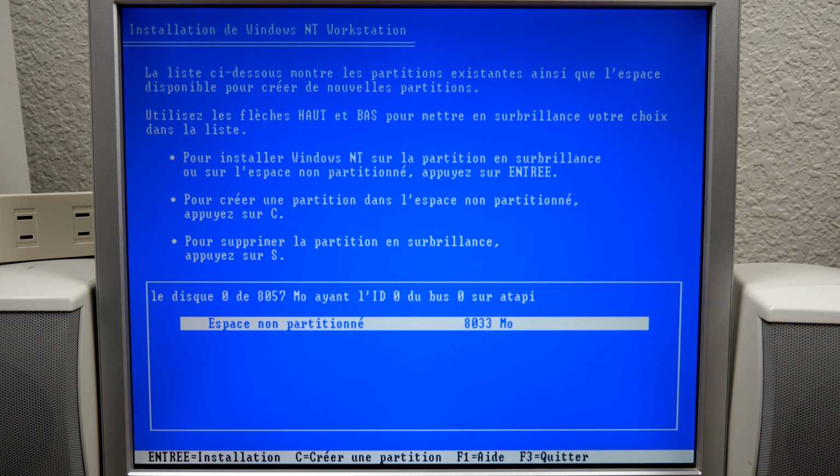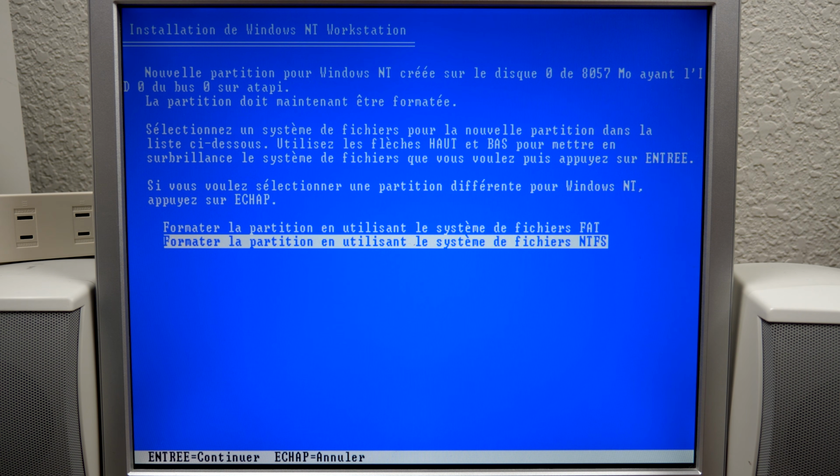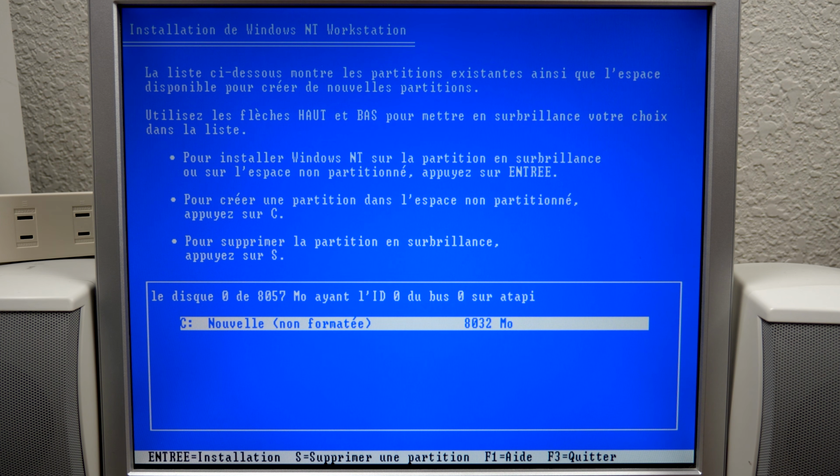And so now we have non-partition space. So we can try to install it on the non-partition space, and then you choose FAT or NTFS. Now, it doesn't matter what you choose. You get to this screen right here, which I feel like this happened before one time. I think maybe it was in the NT upgrade saga, but I know it wasn't with NT4 because we were able to upgrade it without any issue. So it may have been an earlier version of NT, but it says, so the installation program, I'm guessing, cannot format the partition. And then your options are press enter to go back or press F3 to quit. So when you press enter, you just go back to this screen here. So I'm guessing for whatever reason it's saying it can't install on the partition.